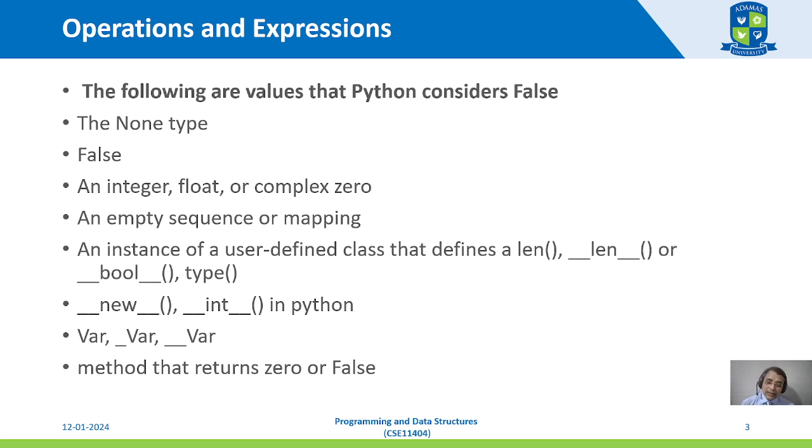Now you can see that this type function is used, and the num variable definition is changed whenever we are using num is equal to a string, that becomes the str class, and whenever we are using num is equal to any particular numeric value, that becomes integer. And similarly, if we use num is equal to any float value, that is 100.25, that becomes a float. So we can see that the same variable is dynamically changing as and when we are providing the value to it. As per that, the type of that particular variable is changing.